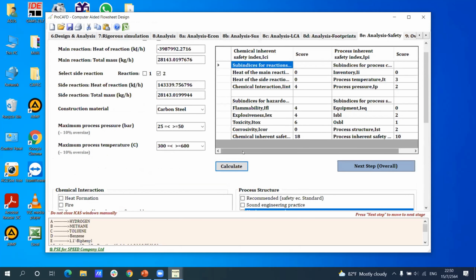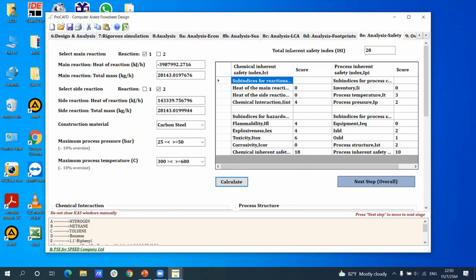And all of the scores will be calculated. The last column is the total number of chemical inherent safety index. And this will be the total number of the process inherent safety index. And the summation of the inherent safety index will be shown in this box.